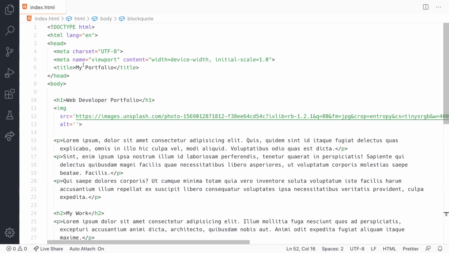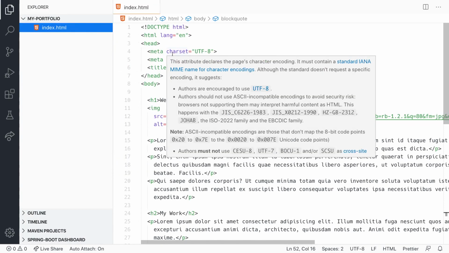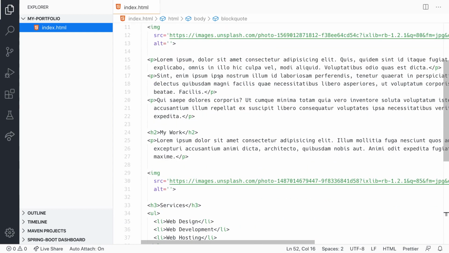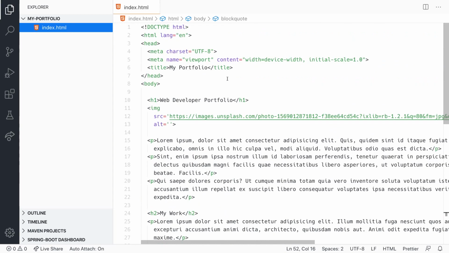And so that is the basics of our HTML. So now what I want to do is I just want to show you the live server extension. So once you have all of your HTML set, we'll go ahead and add some styles to this in a minute, but this is just my markup, so it's not going to look real good, but that's okay. We're going to come back to that.